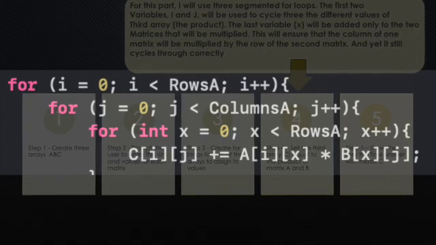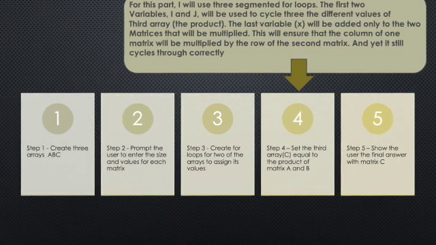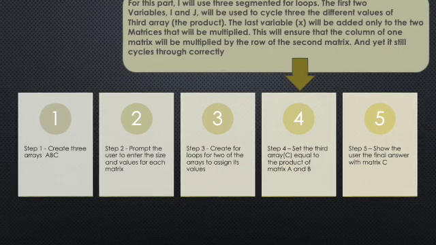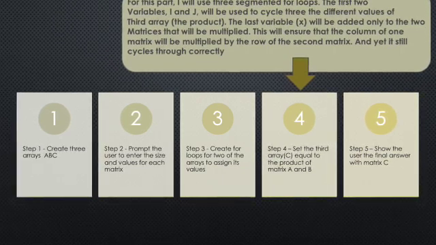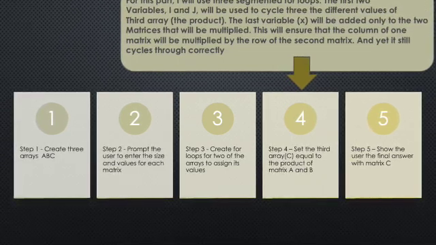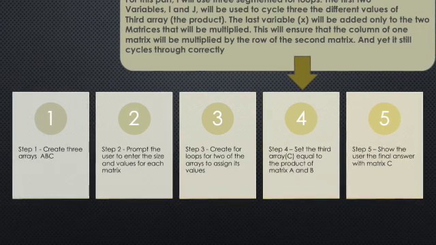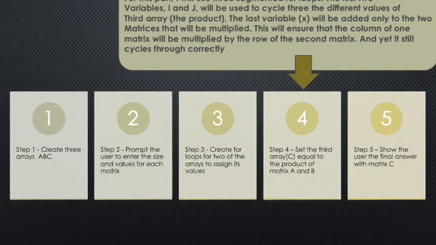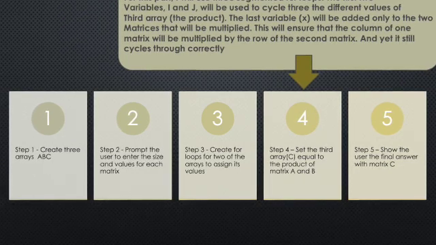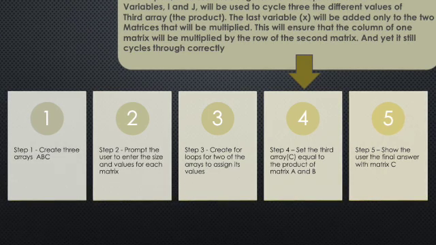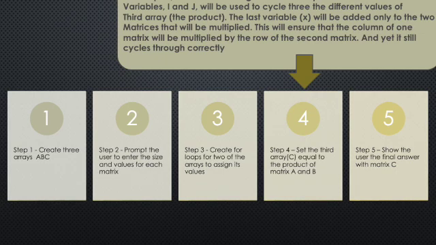So once you multiply, you would add that to the third array segment that equals the product of the two. It would more than likely use the plus-equals symbol, then matrix 1 times matrix 2. In those two matrices you would have I times X for the first, multiplied by X times J for matrix 2. So it would keep moving with I and J, and the two X's would drive it. And I believe that should be enough for the product.